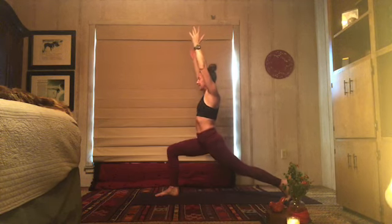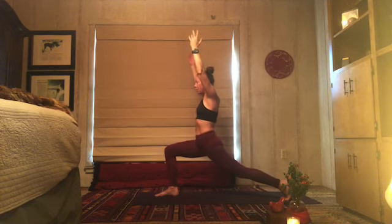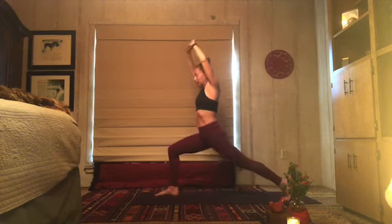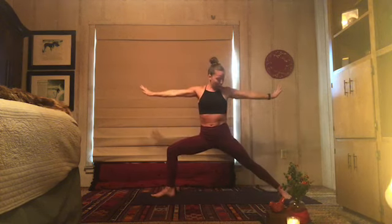Bend your front knees, sit a little lower in your hips, but then pull your belly and front ribs in as your shoulders soften and reach more through your fingertips. Take a big breath in. Exhale, warrior two. Burst open wide.